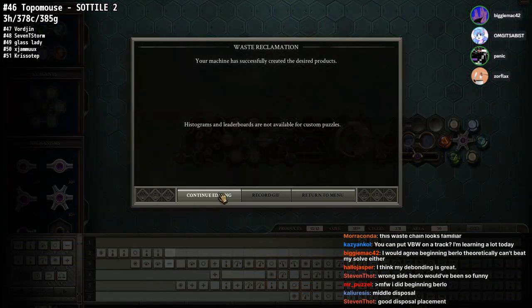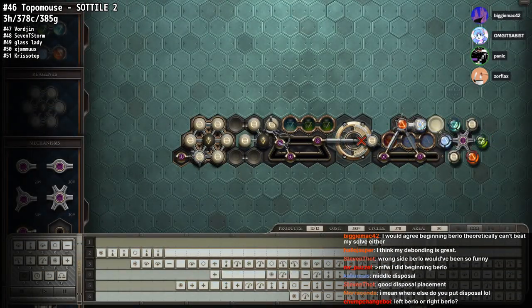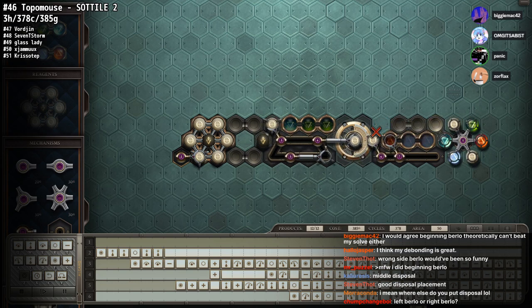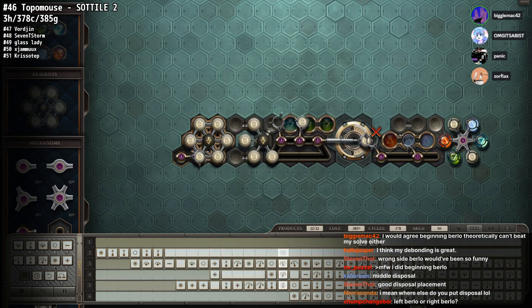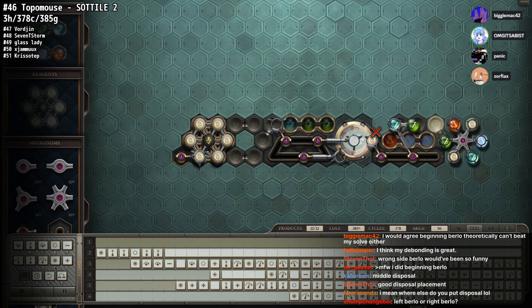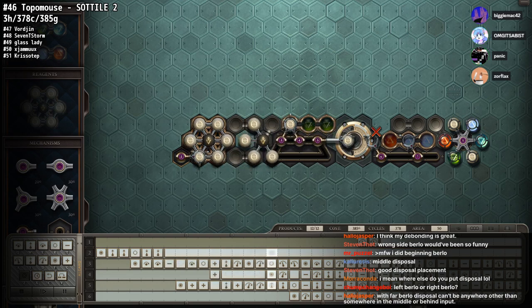Because if you have the Burlow on this side, you can't really make a waste chain. So you either have to dispose or just leave them around in the solution. I really like the character of these piston track loops where the pistons do so many different actions. They're not repeating the same thing over and over again like most track loops. Right. They look much more lively.